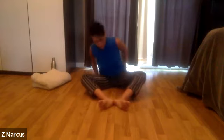We'll do one final deep hip stretch here, bringing the heels together, creating a square inside the legs, pulling the flesh of the buttocks back. Flex the feet. And again, we want right angles. That's what I mean when I say square. So you're not in a long diamond or a short diamond, but a square. Inhale, reach up. Exhale, forward.